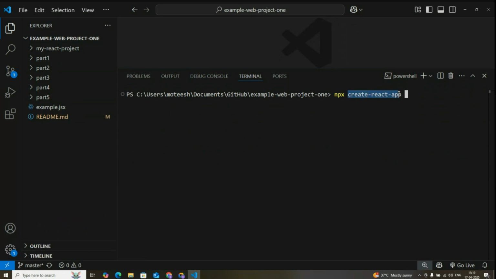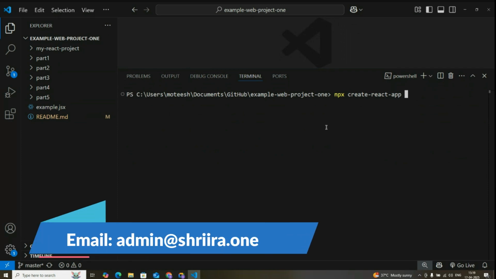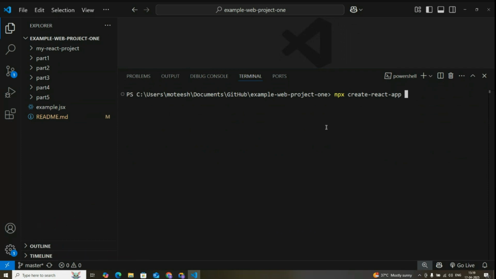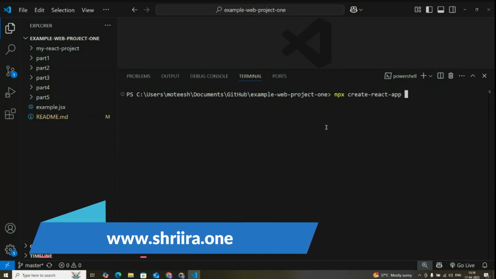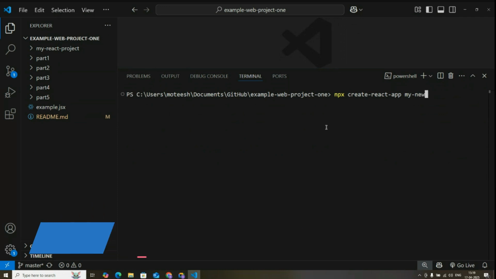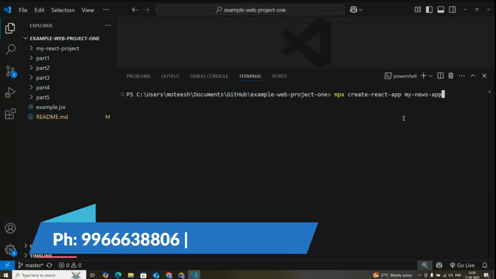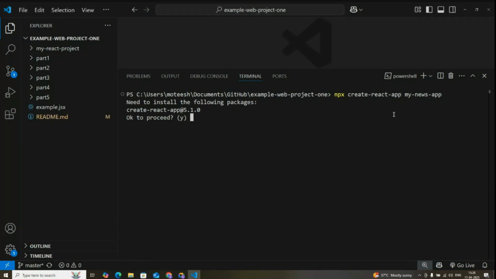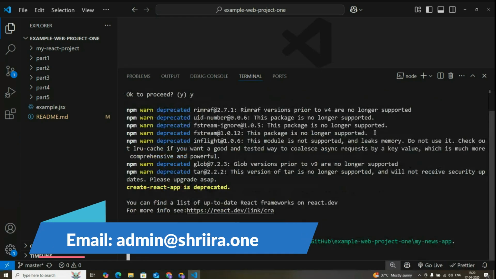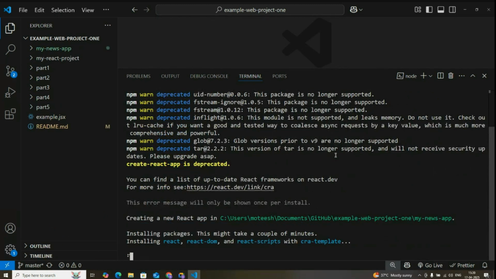This is the conventional app creation tool that React suggests, and Vite is a more advanced one. So let's go over creating this. Let's create a project called my-news-app, since we are going to fetch news data and show it. As soon as we press enter, it will ask for confirmation, and then it will set up everything that is required for a React project in this folder.